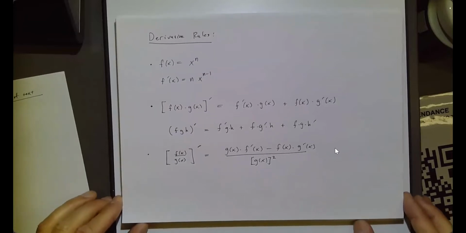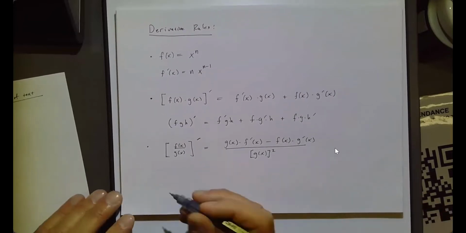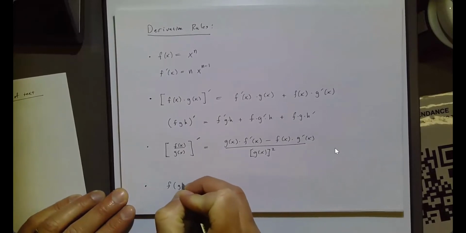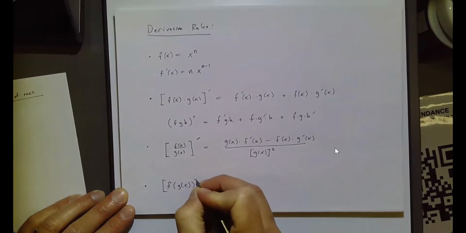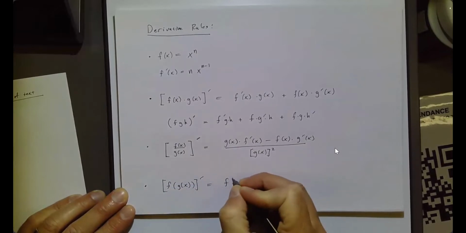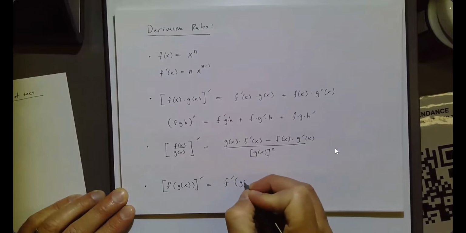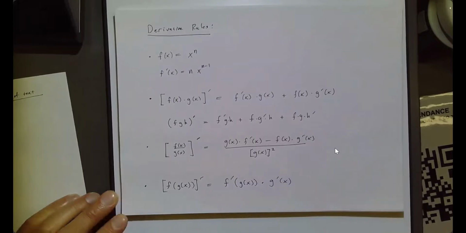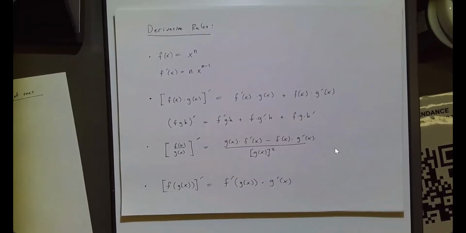And then lastly, we have the chain rule. So if I want to take the derivative of f of g of x, it's going to be the derivative of the outer function, leave the inside function alone, multiply by the derivative of the inside. So those are general rules we should be aware of. And normally I'm not so much of a just write the rules down kind of guy, but I thought it might be good just to see this as a refresher. We're definitely going to do some examples in just a second here.